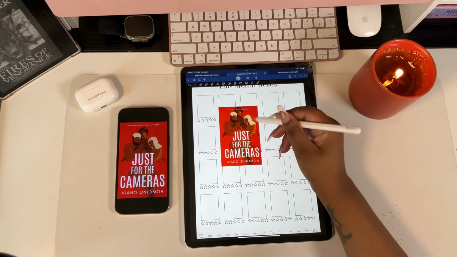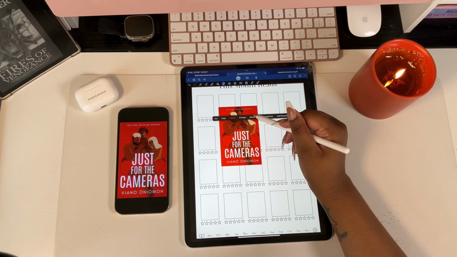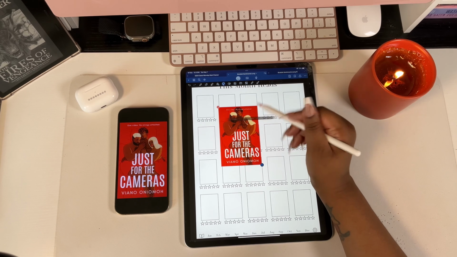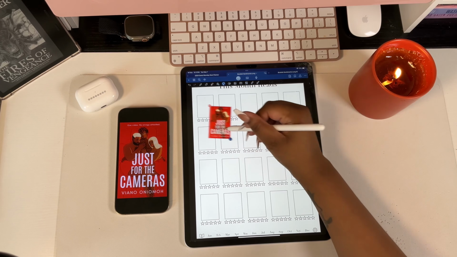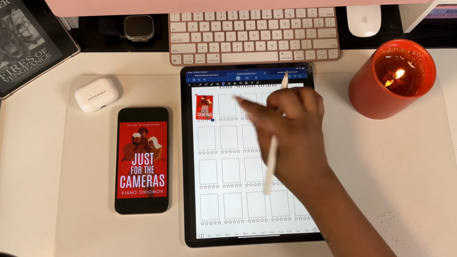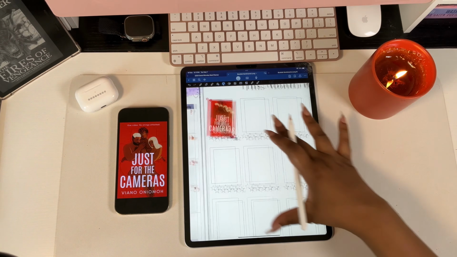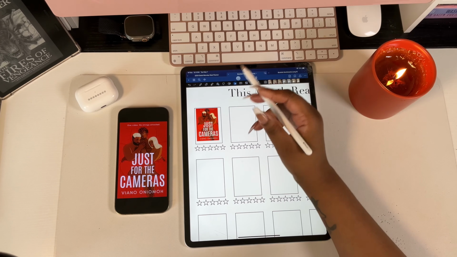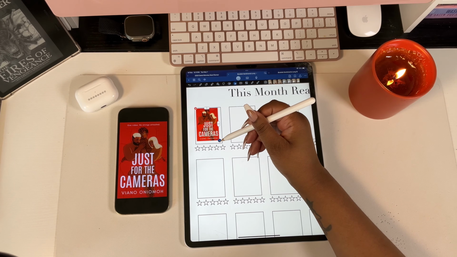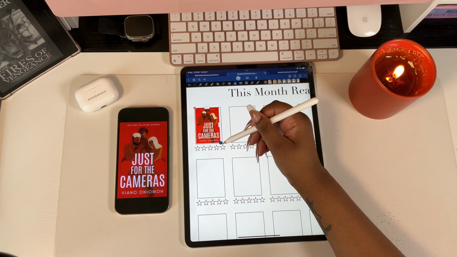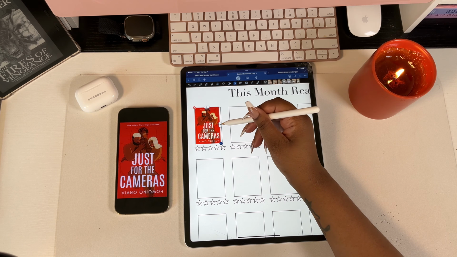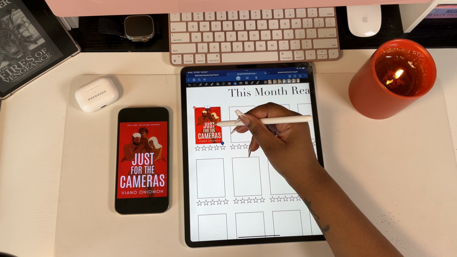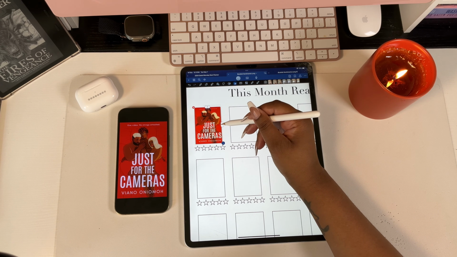Now you can resize it like I showed you before with your lasso tool by just circling the cover and resizing it that way, and then just moving it to where you want it to be. But I personally like to use the image tool. So you're going to click on that image tool there, click on the cover, and this way it gives me a more precise resize so I can determine how tall or wide the photo is, just so it can perfectly fit in wherever I want it to.